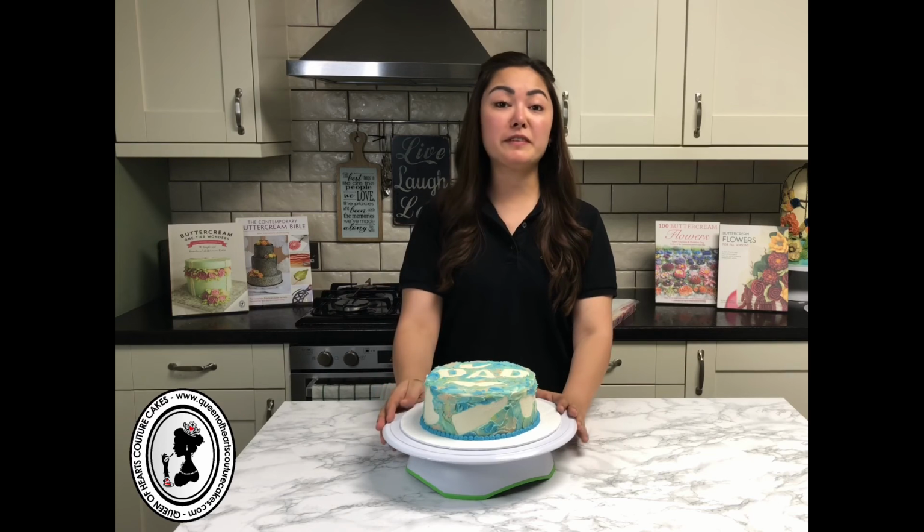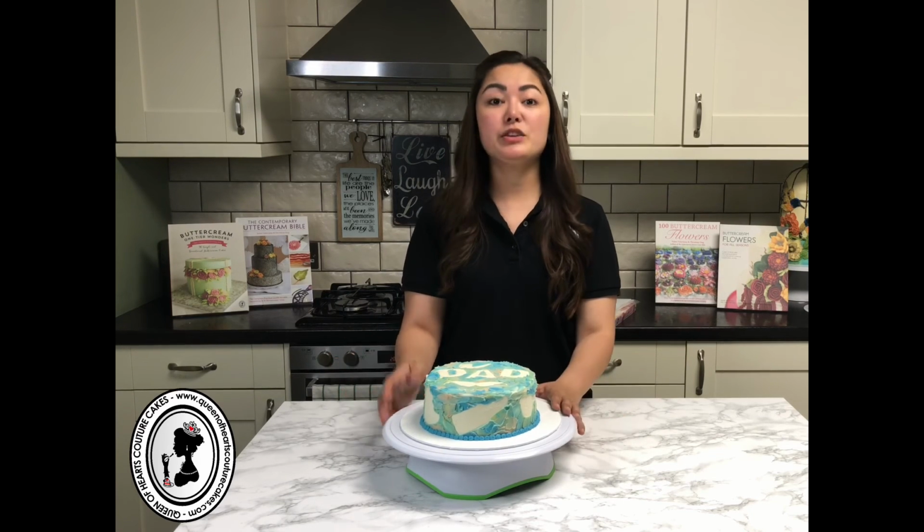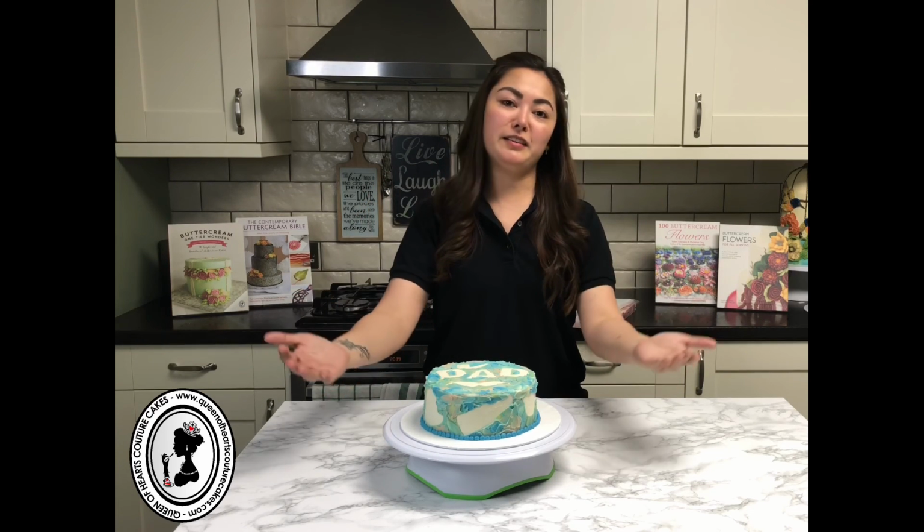Again, this is such a very easy, fun to make, very simple cake, but very cute. And you can personalize this cake according to whatever your dad loves.